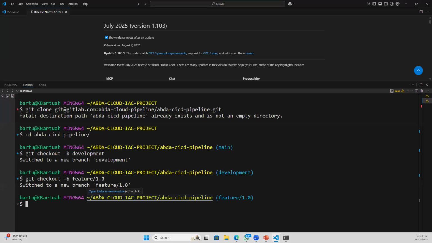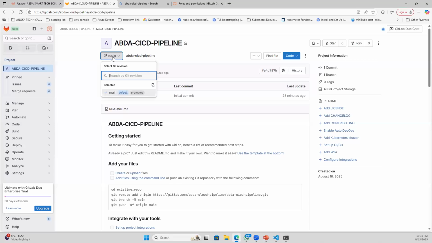All right, good. So let us look at something very keenly. If you look in your development, how many branches do you have currently on your local system? Three. Good. Excellent. Now, if you go in GitLab, how many branches do you have here?